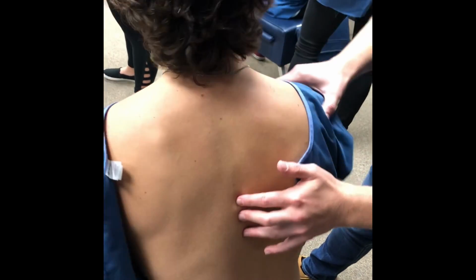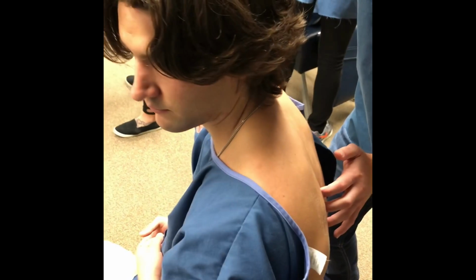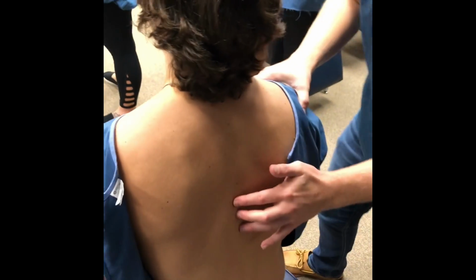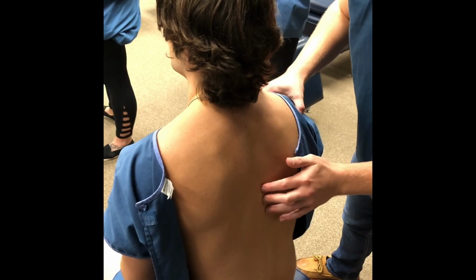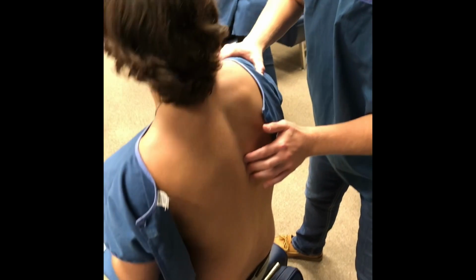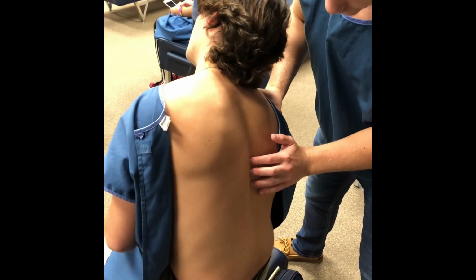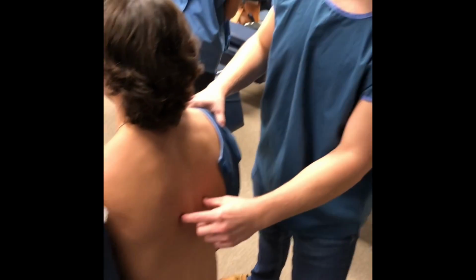Next, we'll have them rotate, and the spinous processes should go along with my fingers. If not, that would mean the thoracics would be PL or PR. And then next, we'll go into lateral bending, and we're feeling for the curvature in the spine. And he has good curvature. If not, that would indicate which side the wedge would be on.